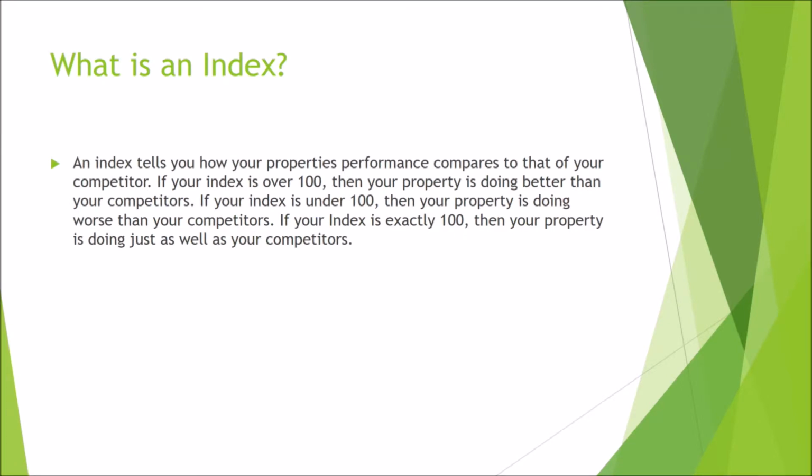So what exactly is an index? Well, an index tells you how your property's performance compares to that of your competitor. If your index is over 100, then your property is doing better than that of your competitors. If your index is under 100, then your property is doing worse than your competitors. If your index is exactly 100, then your property is doing just as well as any of the other competitors.